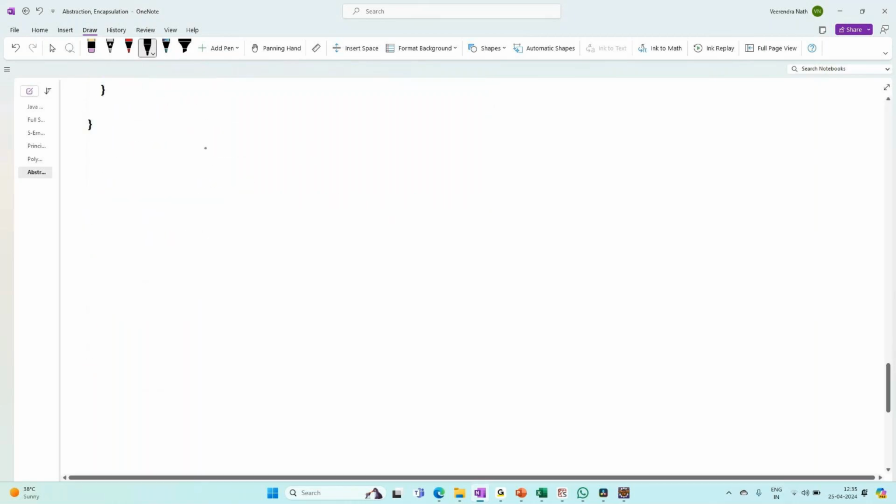Now let us understand static and final variables so that you can know what is its specialty. So static variables and static methods.